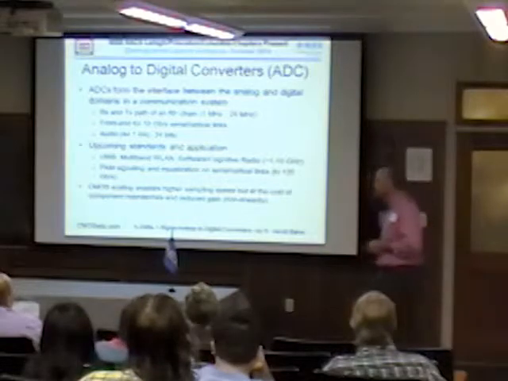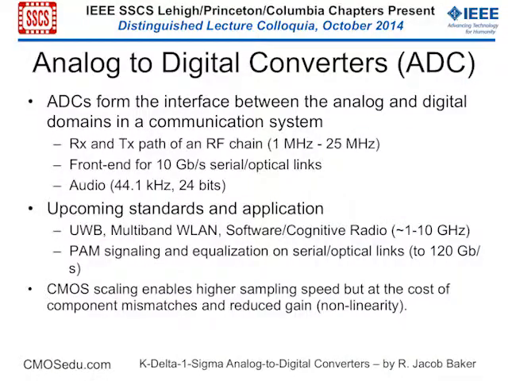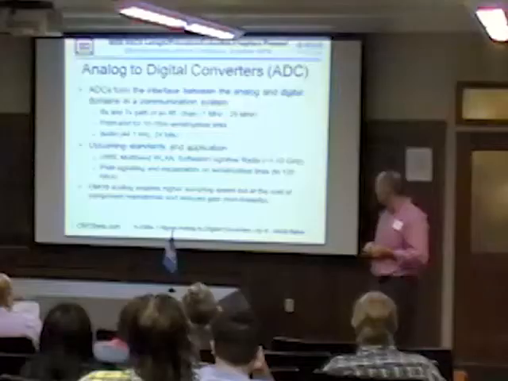Analog to digital converters: the main idea for the last 15 years or so is to try to shrink the interface between, say, an antenna and the digital signal processing. And the best way to do that is to do the A to D conversion right at the antenna. There's lots of applications for A to D converters. I've listed some up here, and the frequency bands of interest.